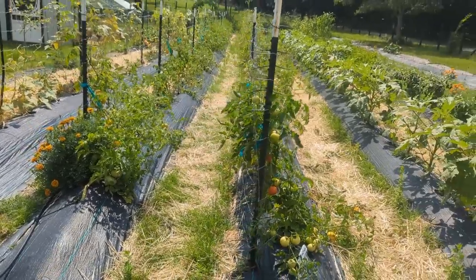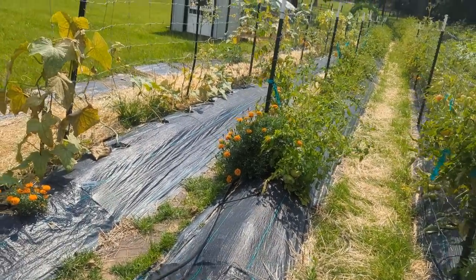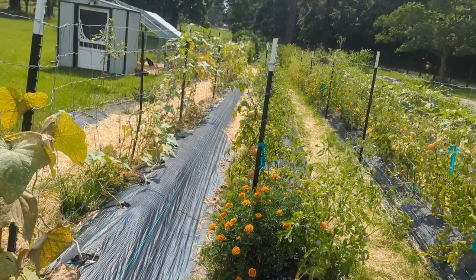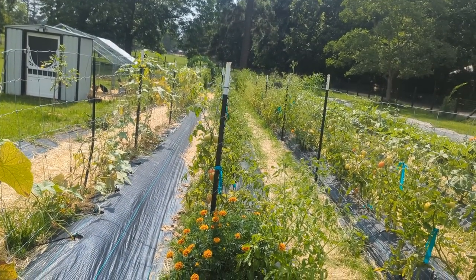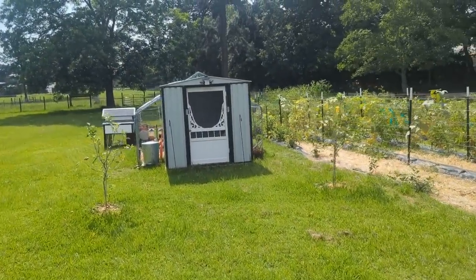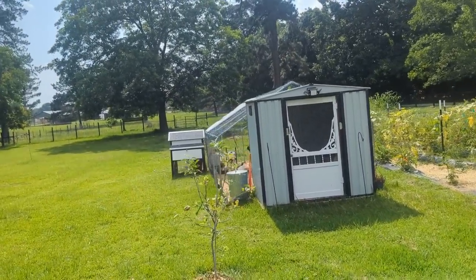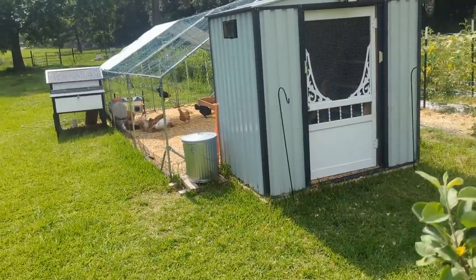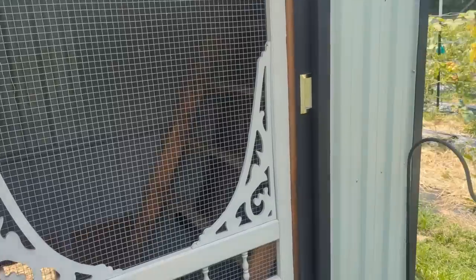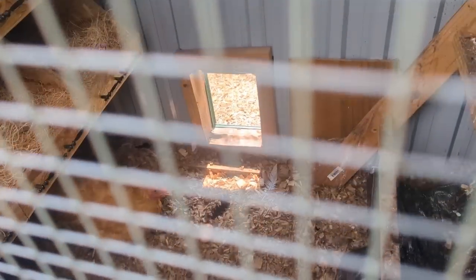Yep, that's what we've got growing on right now. I just turned on the watering system on this side, so we'll let this water for a little bit and then I'll turn that one off. I also want to give you an update on our loner Lottie chicken — our little loner Lottie. She was in here trying, I think, to lay an egg earlier.